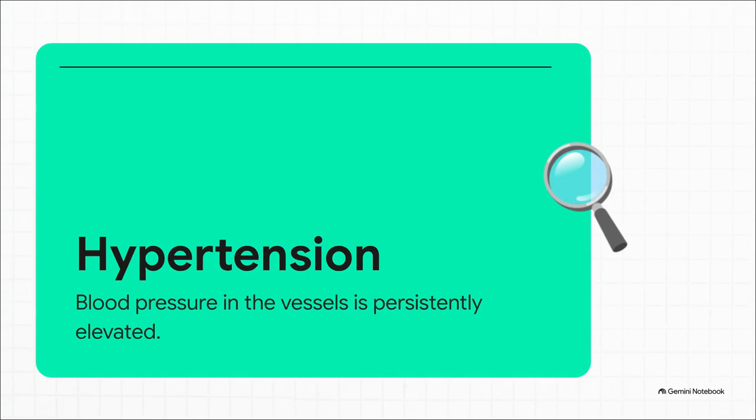Now, hypertension, as we all know, is high blood pressure, but from a clinical and coding standpoint, it's not just a one-off bad reading at a doctor's visit, right? It's a condition where the pressure in the vessels is persistently elevated. And the reason this matters so much, and why getting it right on the claim is absolutely crucial, is because if left untreated, this persistent pressure dramatically spikes the patient's risk of devastating events like heart attacks and strokes.